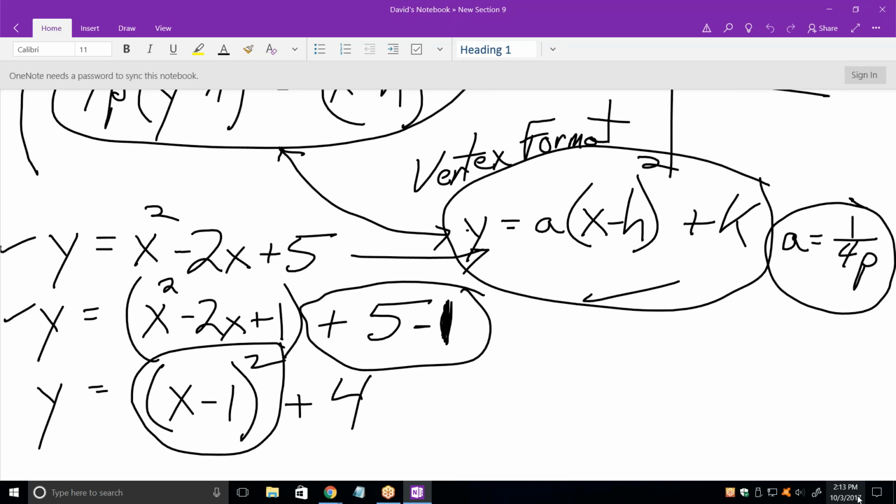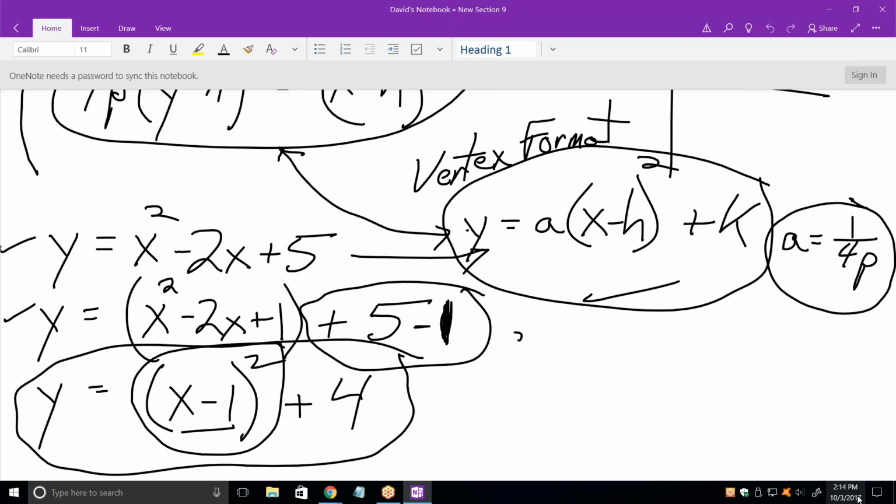Okay. That's the reason when you complete the square, you will always be able to write it as a linear term squared. That's the reason you do it, is so that you can write it. This is a linear term, and we're squaring that linear term. And you'll always be able to write it as a single linear term squared, which is vertex format.